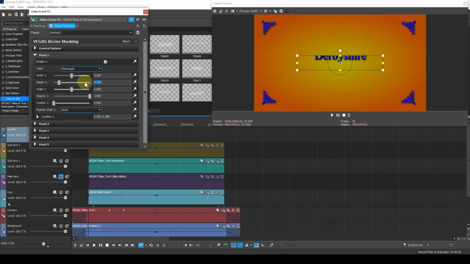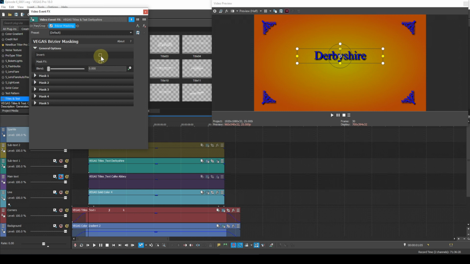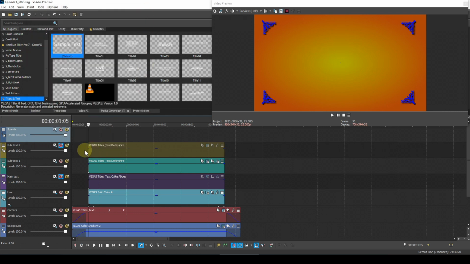And the location needs to be 0.5 and 0.57. Put a check mark in the invert checkbox. And check the animation again.